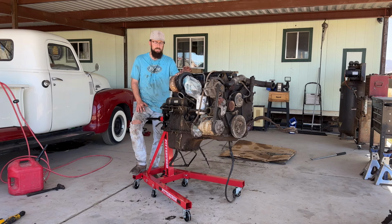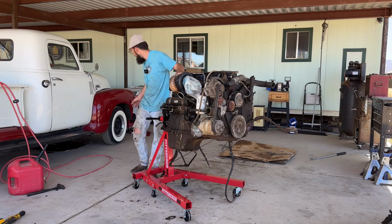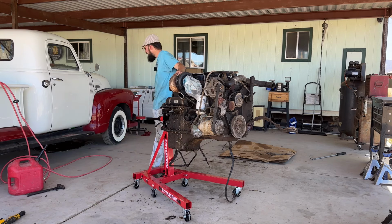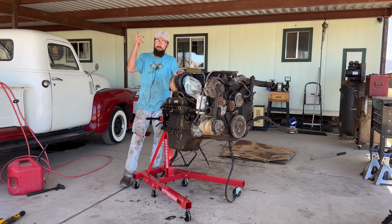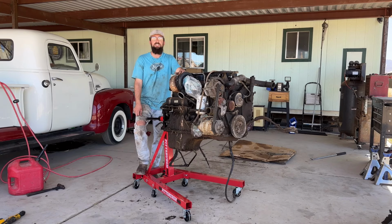I love the truck, I love the originality of the truck, but 60, 65 when you're driving long distances makes a big, big difference. It's not very fast. And this truck, 91.5, technically 91.5, 2 and 3, they use the A518, which has an overdrive on it. In the back here, I don't think you could see it, I have the 727 sitting on the floor. I swapped it out for the A518. So now my 90 Cummins has the overdrive.